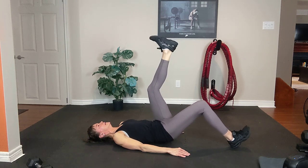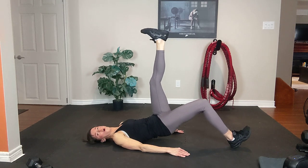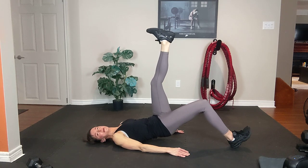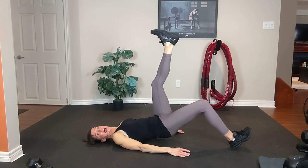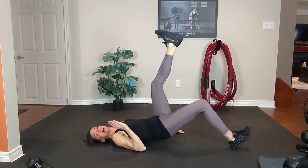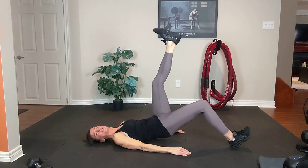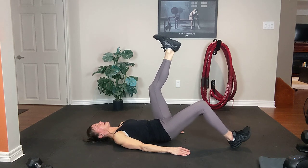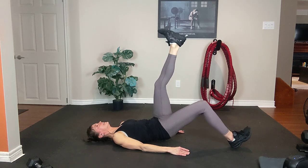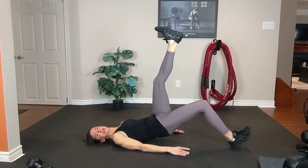Four, three, two, hold or rest. Tummy is tight, same leg again. Four, three, hamstring pulses, pulse, pulse. The heel is down, the toe is up. That leg, the further out it is, the more you're gonna feel that hamstring in the back of your thigh. Six, five, four, three, two.